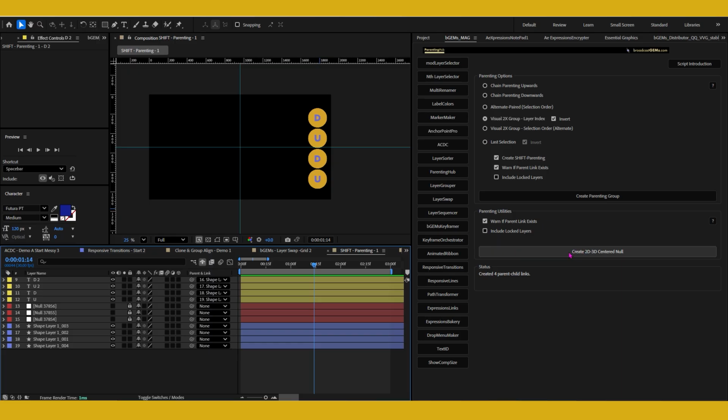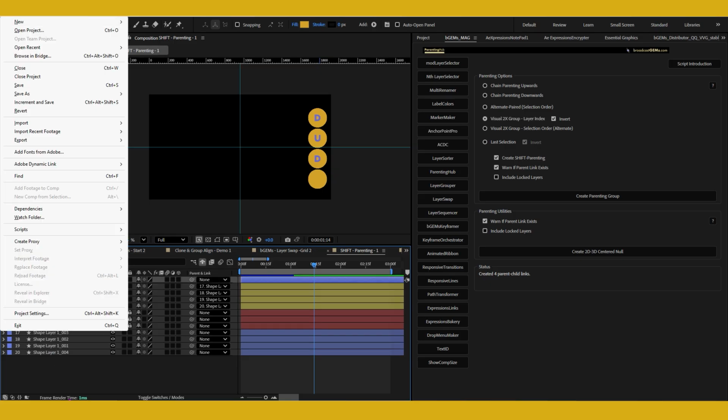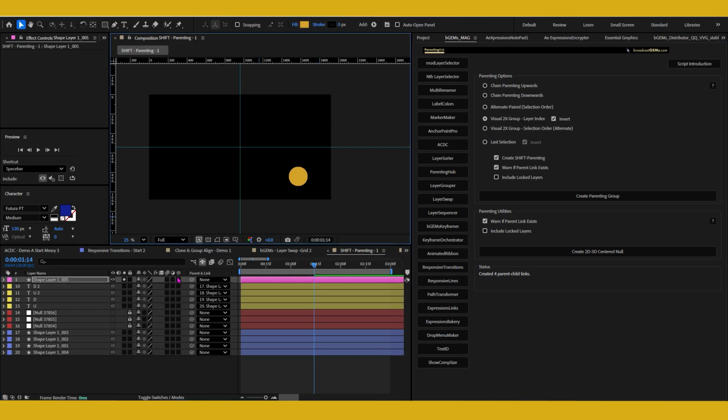Another nice option is to create centered nulls. So I'm just gonna duplicate this guy, send it up the timeline. Whoops. Where are you? There you are. I'm gonna make it 3D. My shortcut is Control Shift 3.